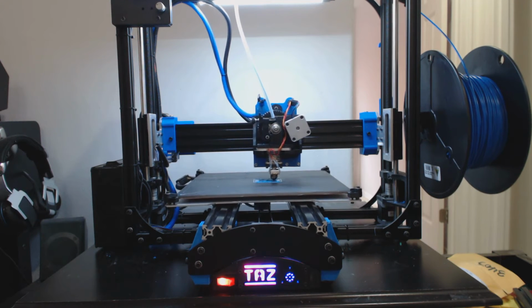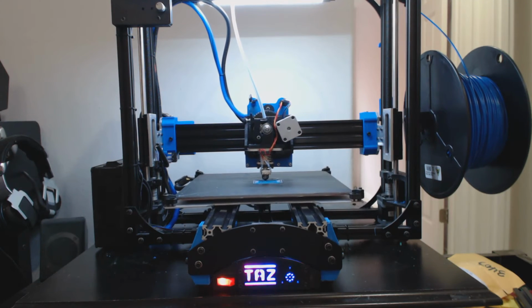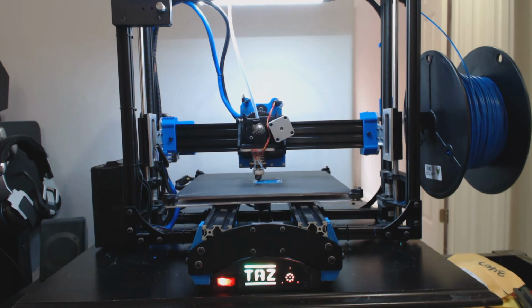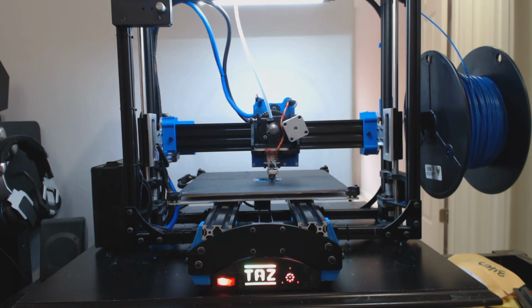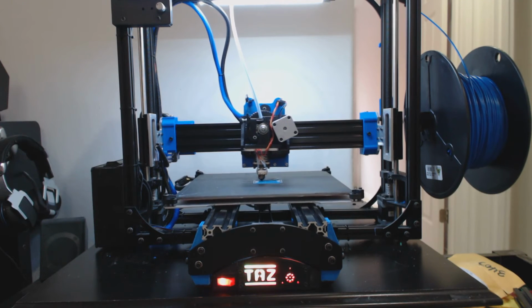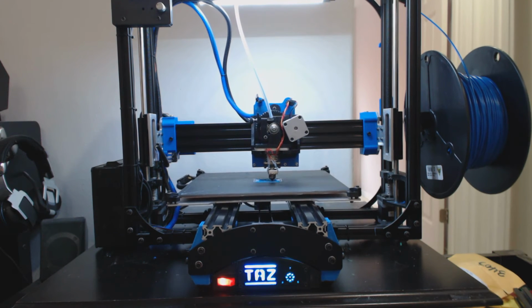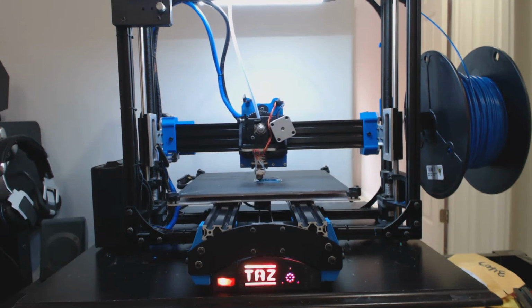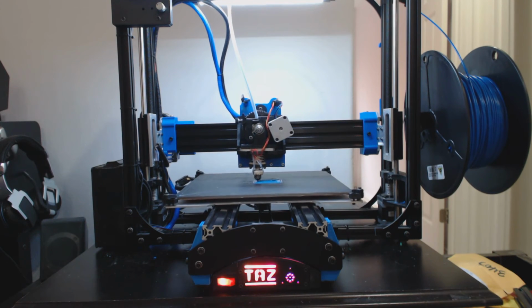This is the first run with this particular modification bolted on, so there might be a few things for me to tweak yet. Overall, the layer looks pretty decent to start with, though. I think I might have it a little bit too close to the bed. Next step after this will be to put auto leveling on it, of course.